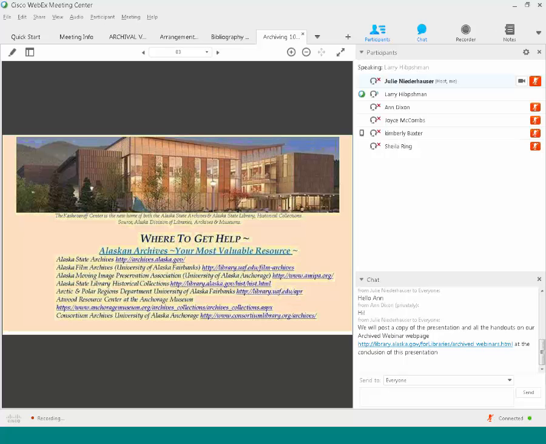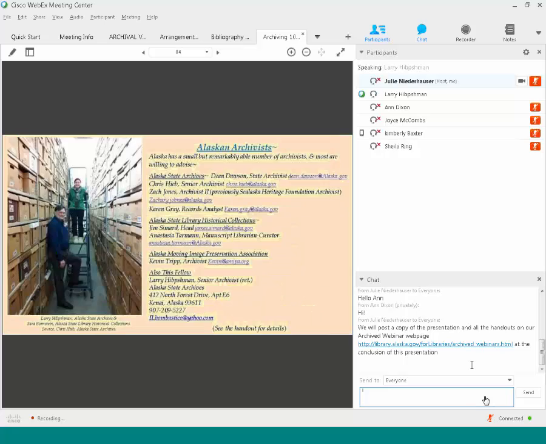The Atwood Center at the Anchorage Museum is the archives for the Anchorage Museum. They're particularly strong in photographs and are willing to help as well. And then, in addition, I am listing a number of individuals. I checked with each one. Individuals in Alaska with expertise and knowledge who might be willing to be contacted and to advise anyone who needs advice. So all of these people have already committed themselves. Yes, they will help if you need help.